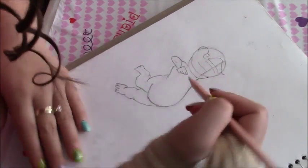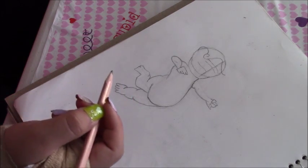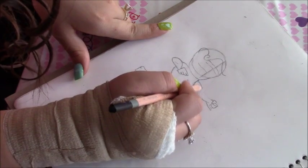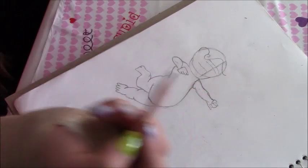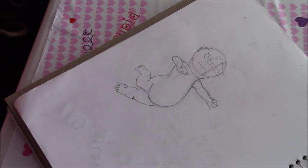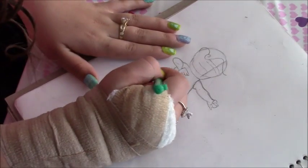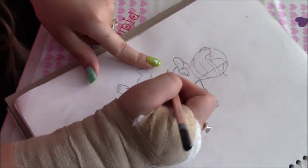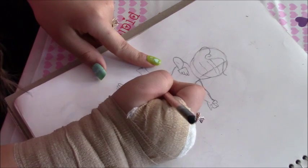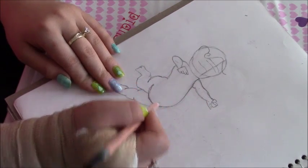So let's do this. Okay. I'm just going to draw the loops up and down, like so. Boom, you have an arm. A nicely drawn arm is that. And I am also not comfortable with how his area of the leg came out, so I'm going to just continue and redo it. And there we go, now I'm more happier with that. There we go.